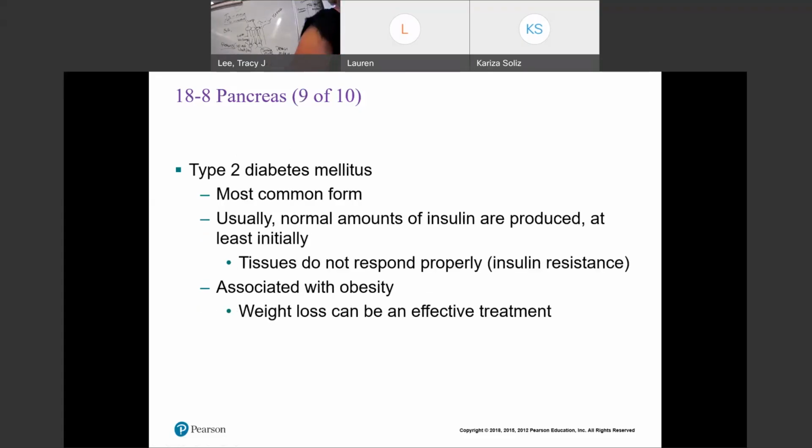Type 2 is the most common form, and this is where we just don't produce enough insulin. And oftentimes, I think, you wear your cells out. They produce so much insulin. So they say our tissues don't respond. We may get a downregulation of our receptors, something like that. So our tissues aren't responding to our insulin. Oftentimes this is because of obesity. And I will say, oftentimes it's obesity that is tied to carbohydrates or sugars, because it's sugars that cause the secretion of insulin, right?